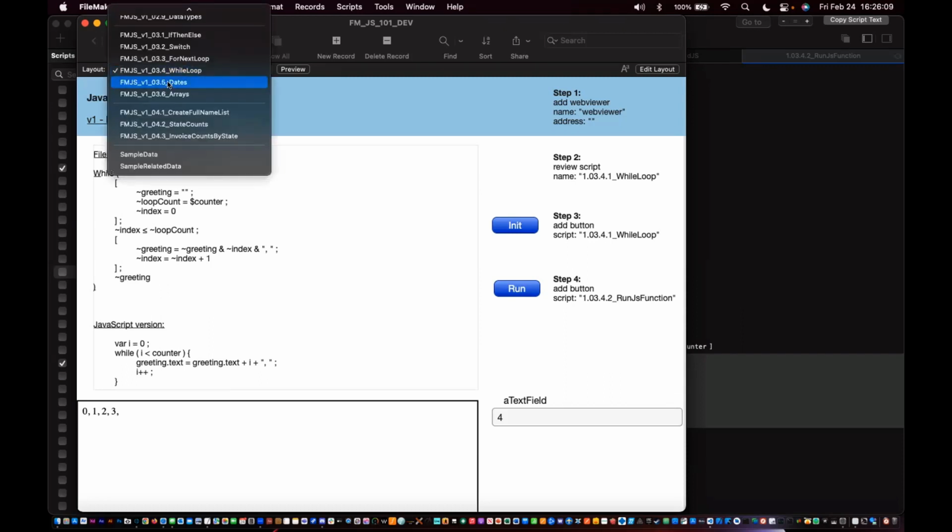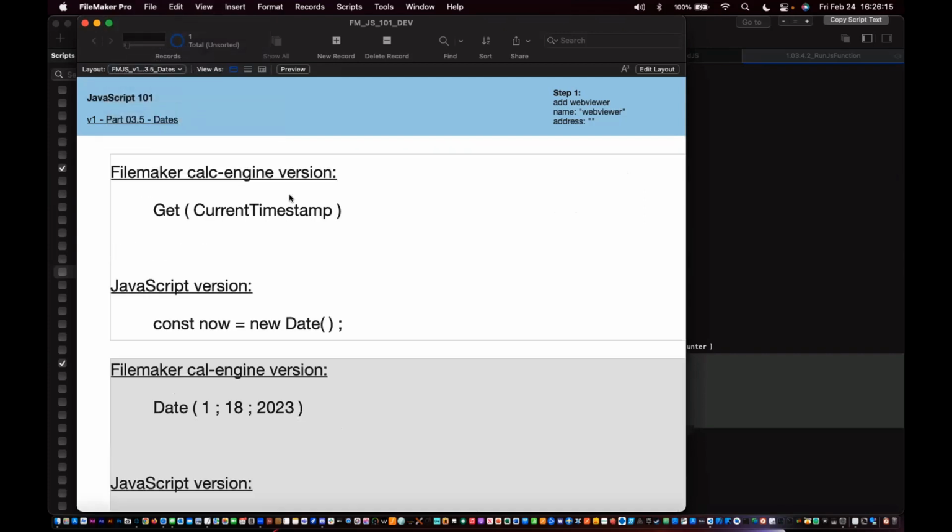One down, two to go before we get to some really fun, deep stuff. Dates. So in FileMaker, here's how you get the current timestamp. A simple function in your calc engine, and you can do with it whatever you wish. All kinds of things you can do with it. Split it up, use it, whatever. And of course, as you know, it uses your system defaults as far as how it looks, whether the year's in front or the month's in front. All of that international compatibility happens on the OS level based upon how your computer system is set up with preferences, right? So everybody's results kind of vary as far as what you get.